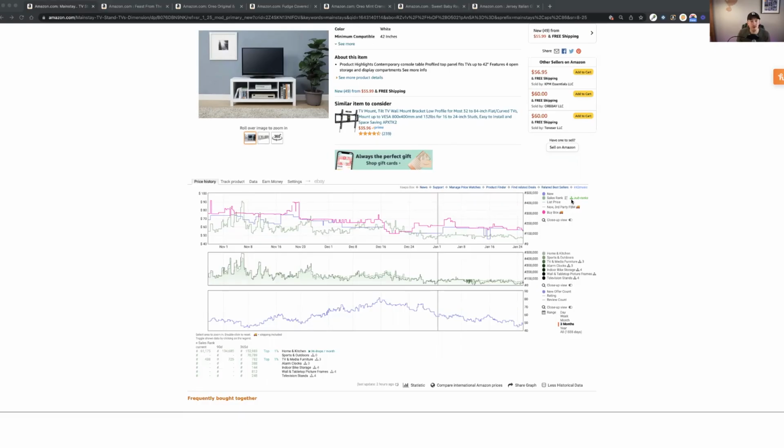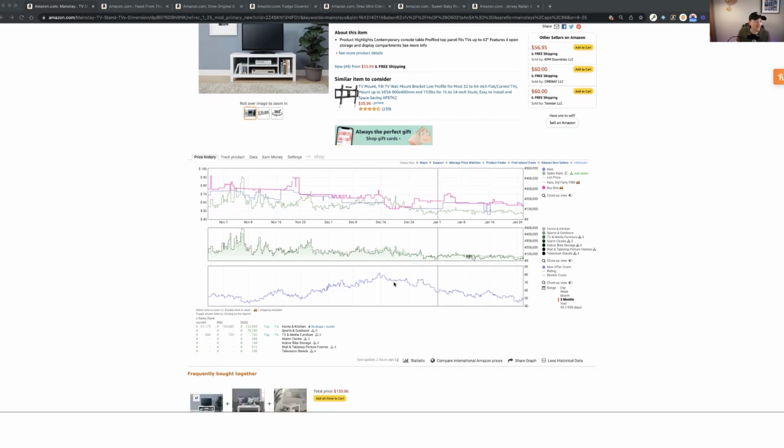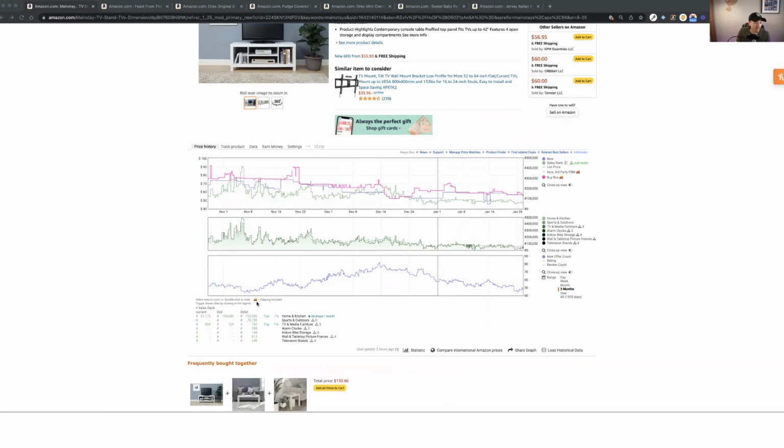All right, so this is what a Keepa chart looks like. I pulled up just some random products. I didn't go through and find a whole bunch of great things. I just pulled up random products so that I can show you a couple different examples. Now, if you've never seen Keepa before, this might look very overwhelming to you. There's obviously a lot of different lines and movement in these lines. It's just basically a few different graphs that you can look at and tell if ultimately it's something that you want to sell on. You can see if the pricing is consistent. You can see if it sells consistently. You can see if Amazon's ever been on the product. So much data you can infer from these charts.